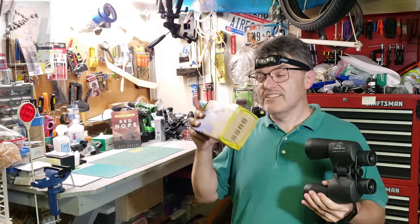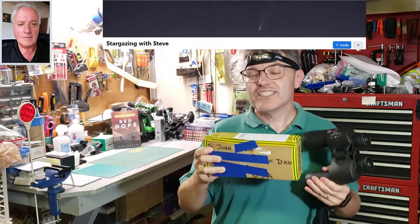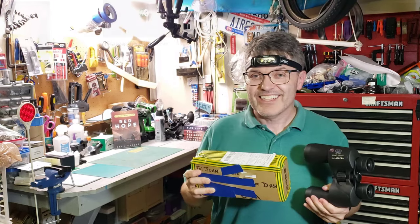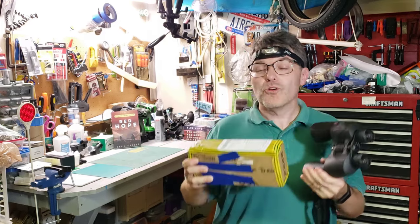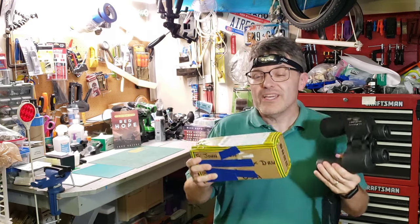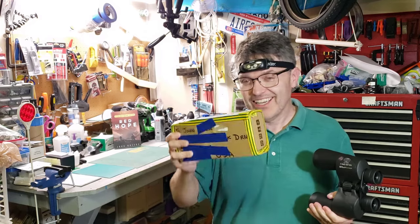Another name you'll come across is Steve Case. He runs a Facebook group called Stargazing with Steve. Steve made the custom two-inch eyepiece that is in this box that we're going to test out. Full disclosure — I've never actually seen in person or held a custom-made eyepiece, so I'm actually really excited about this. Let's go over to the table and open the box.